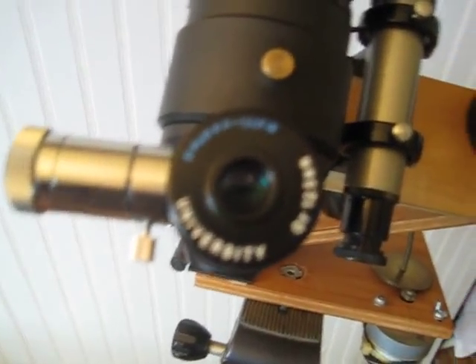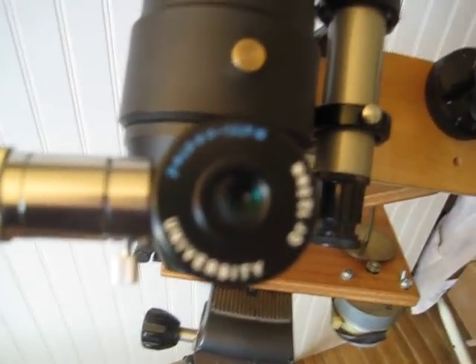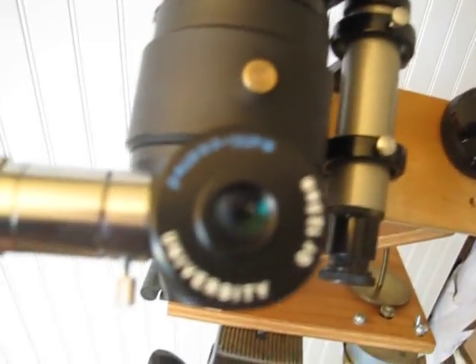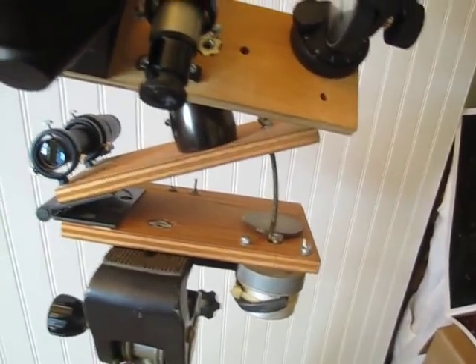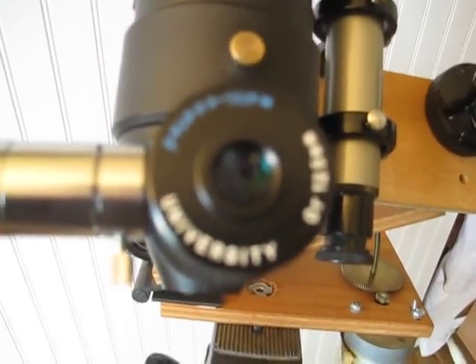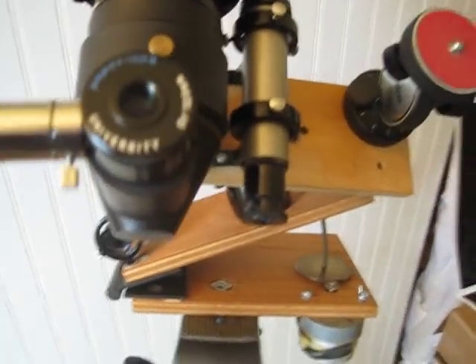If the motor is slow, you'll see the star dragging off to one side. If the motor is fast, it'll pull away to the other side. If polar alignment is off, it'll go up or down. This really lets you ring out whatever little flaws are left in your drive. Right now, this drive is set up where once I'm polar aligned it's just rock solid — it doesn't move at all. I could keep it running and running.